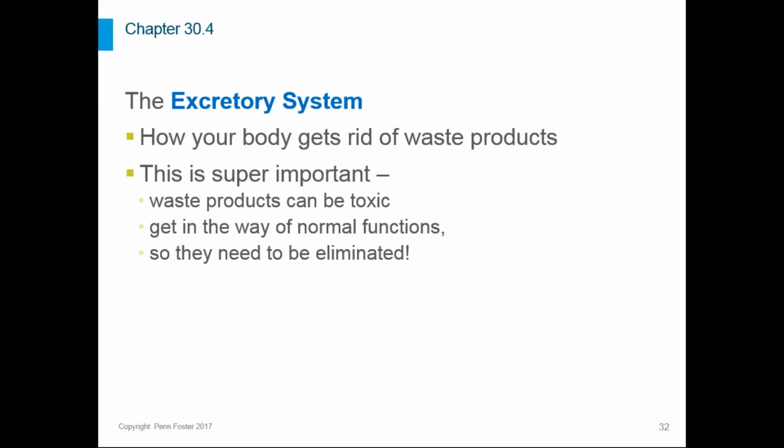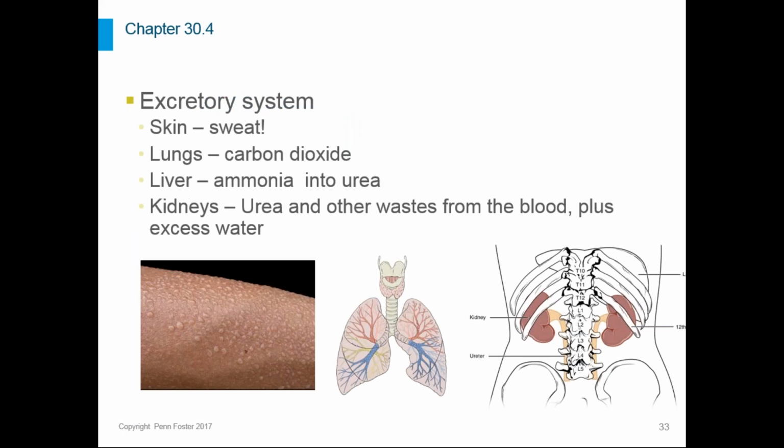So these organs are part of the excretory system. We have the skin and the lungs and the liver and the kidneys. And some of you might be thinking, skin and lungs? How is that excretory? I know what those do. Those don't get rid of garbage, but they actually do. The skin is responsible for sweating, which gets rid of extra salts and some other materials. And the lungs get rid of carbon dioxide. So we know the lungs are important for taking in oxygen, but your body also needs to get rid of the excess carbon dioxide. So the lungs do that too.